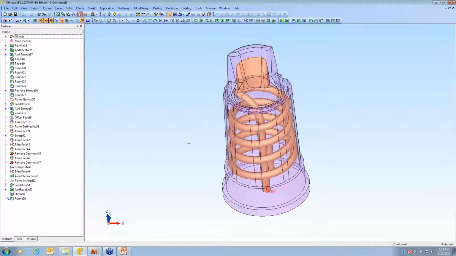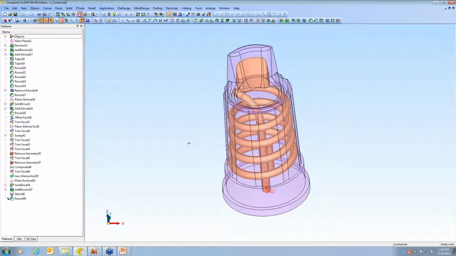Plus the spectrum of materials that can be used is greater. And a core in a mold like this can now be 3D printed in metal and function quite well in a harsh environment, that is plastic molding. So this may be a very good option.